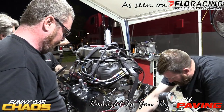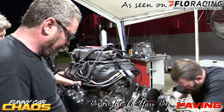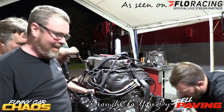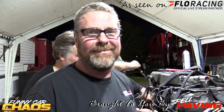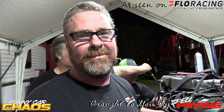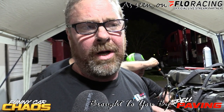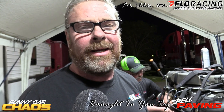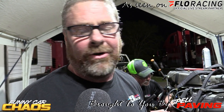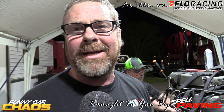Here in the Williams Racing pit, 200 proof funny car. Kirk, the captain, we can say here definitely so far and possibly at the end of the evening, he wants it to be, is back in the final round. Does it feel like things are coming back to normal possibly? Possibly. I mean, the car, E1, it went down the track, it went fast. E2 is a little tricky, had to pedal a little bit, but we think we found another underlying issue, but we'll just take another swing at it and see what happens.